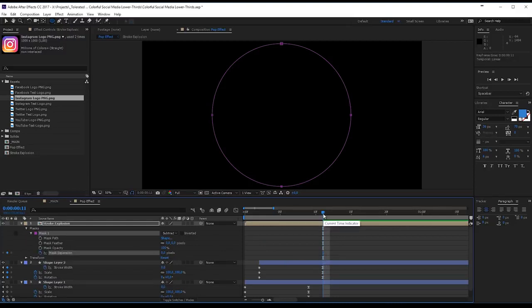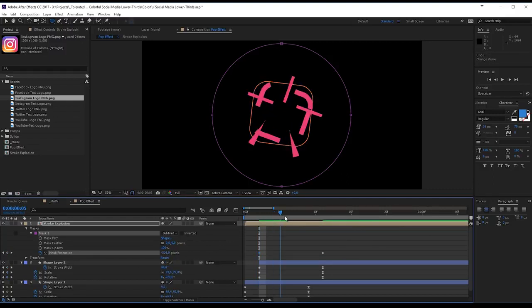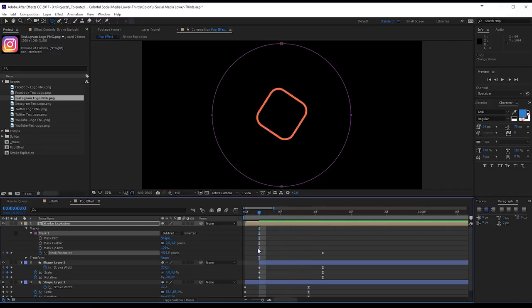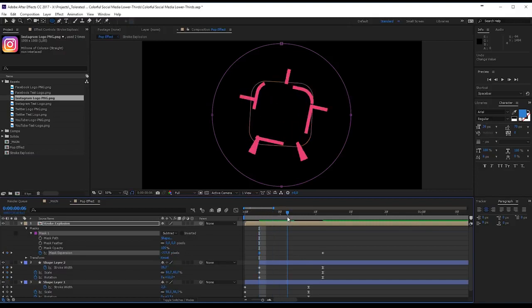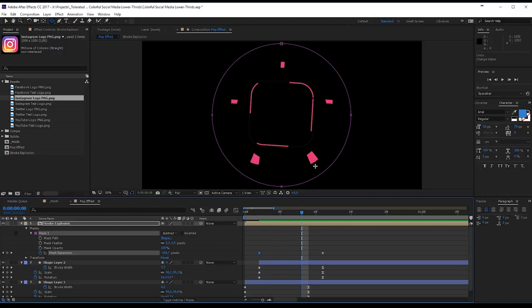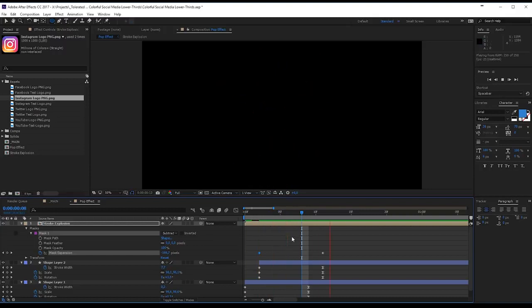And then we go to the beginning here. We're going to make this a lot smaller so we can actually see our stroke. And as you can see, by just doing this, maybe minus 500 should be fine, you're going to see that we are actually closing our strokes like this.